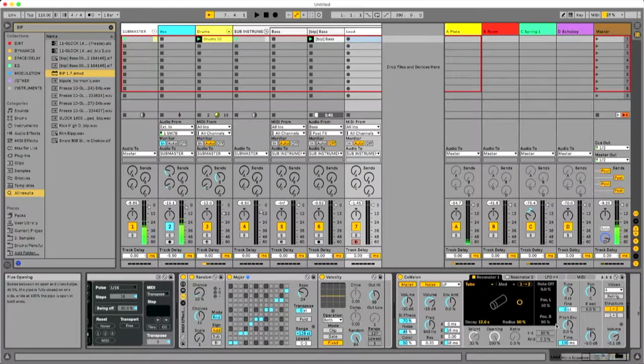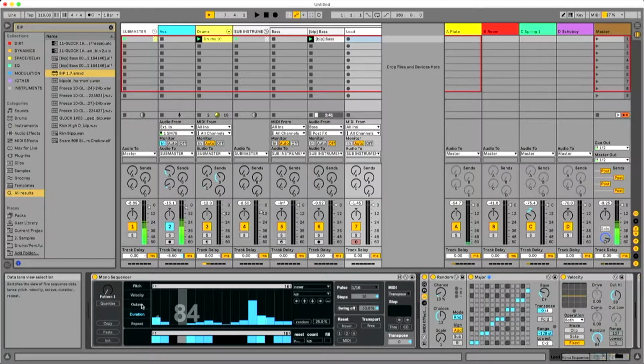Hopefully you're just getting some sense of what can be done here. I am going to just see about transposing this up.